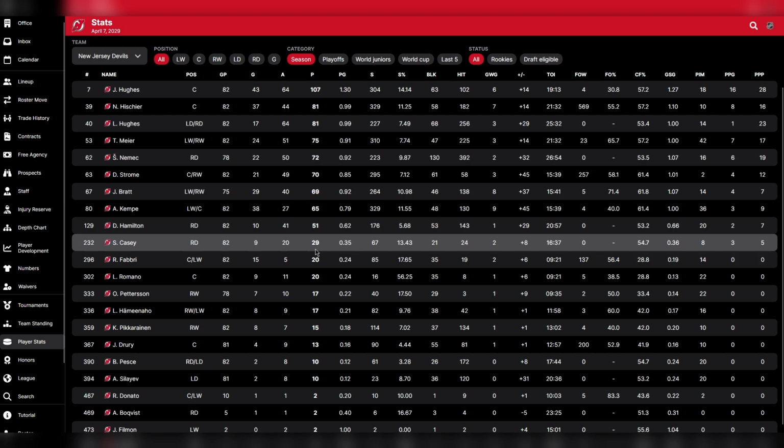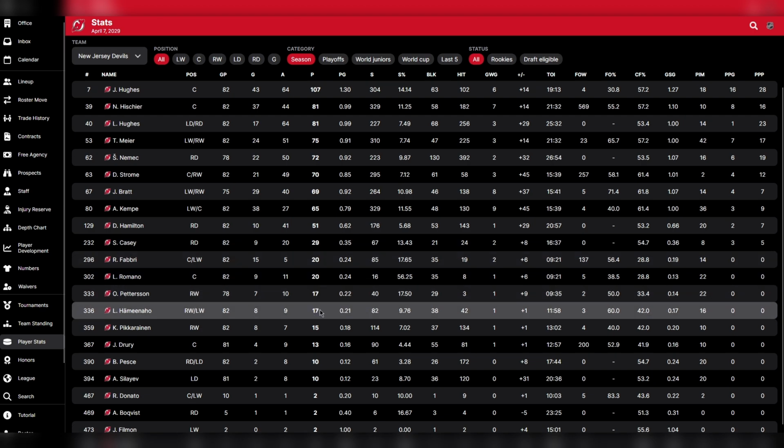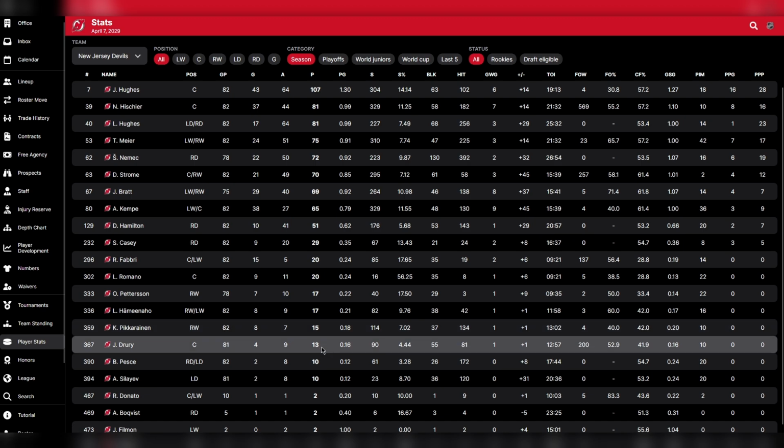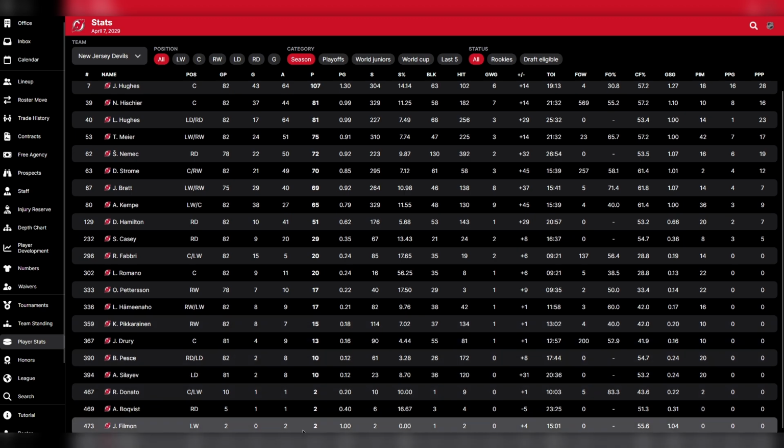Then it drops off to Casey with 29, Fabri with 20, Romano with 20, Pettersson and Aminaho with 17, Pikkarainen with 15, Drury with 13, Pesci and Salayev with 10, and then Donato, Bachvist, and Filman all with 2.